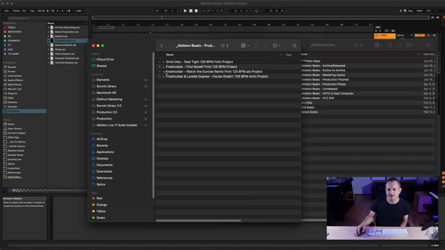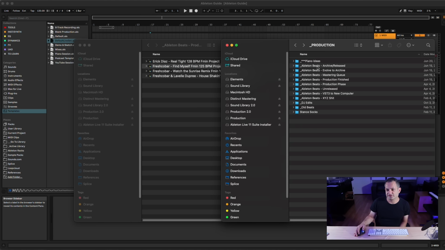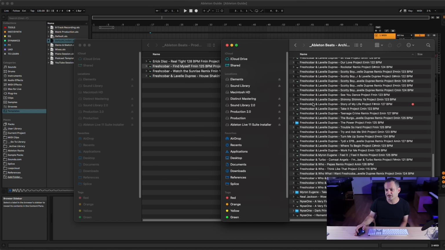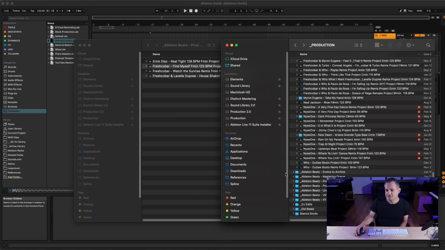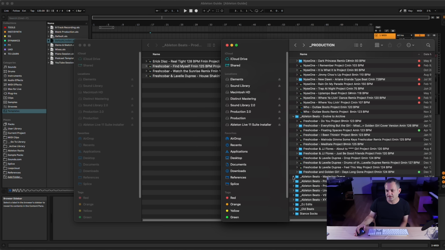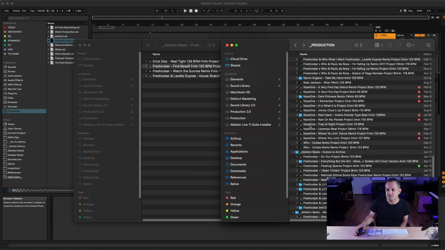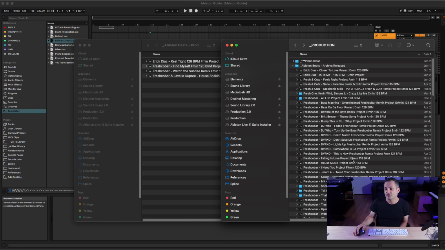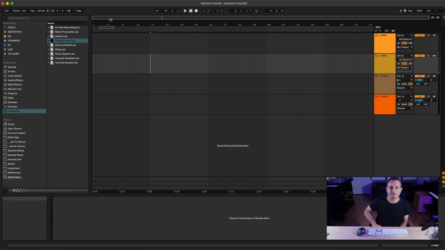As you can see right here, this is a newer hard drive, but I've got some sessions here. And I like to label my project folders with the artist name and the project, the key, and the BPM. Because as you can see, this is my older hard drive, when you get years in and you have a lot of projects going on, it can get overwhelming. So make sure that you have a good naming convention and you follow it, because it's going to save you in the end. So that is a little bit about session management.